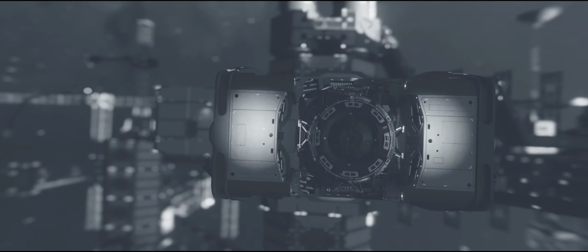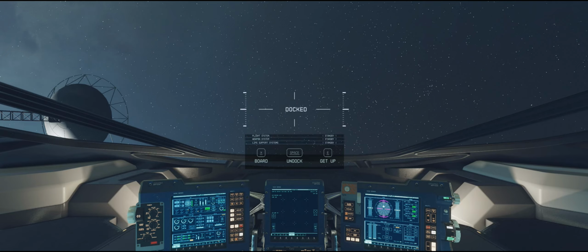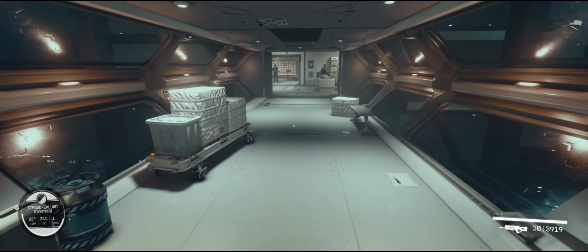Let's dock with them. I'm thinking of making something with wings that are basically attached to the tubes that I've got in my ship. Okay. Stroud Eklund.